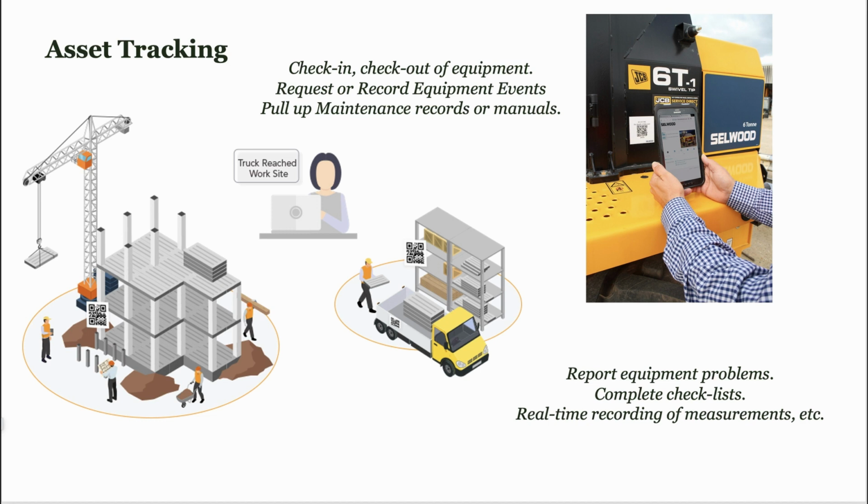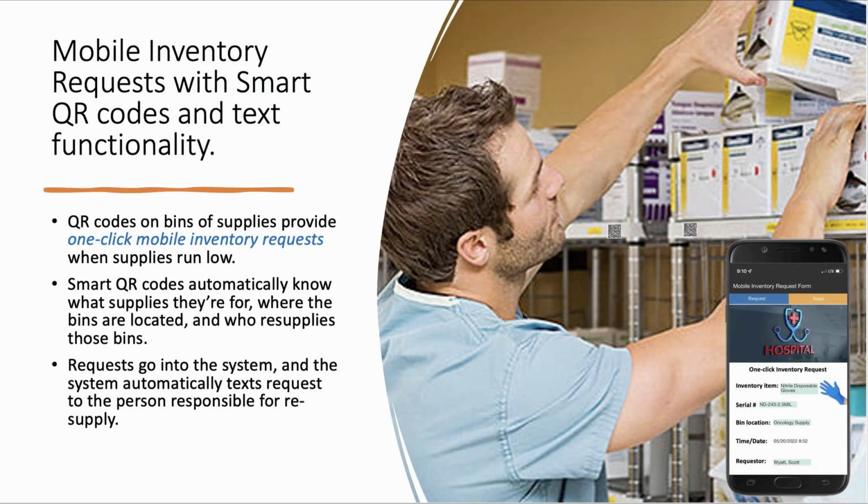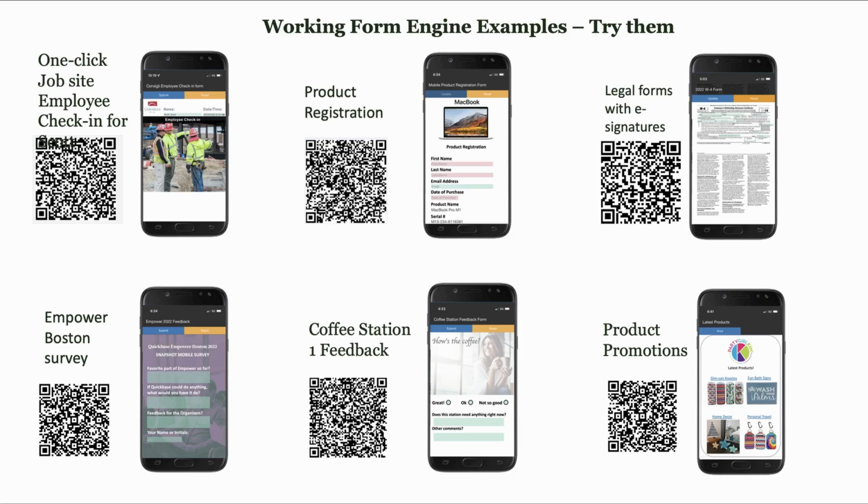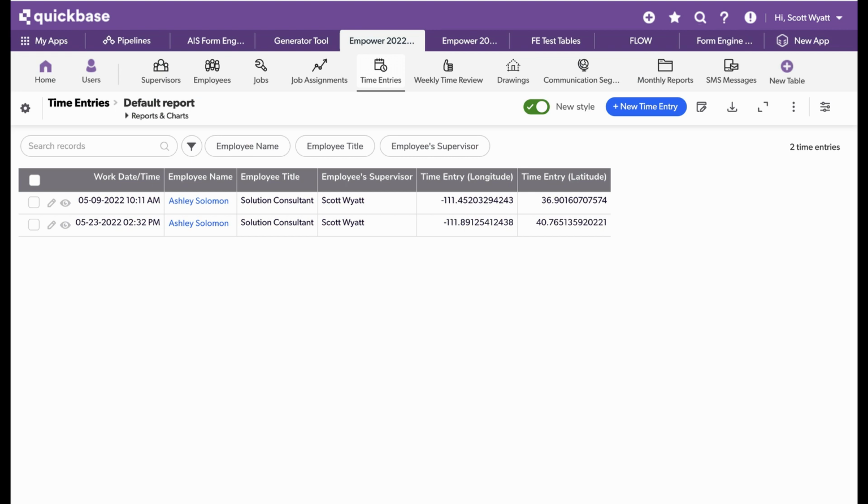Any personnel or objects you want your people to interact with by mobile can easily be enabled with the form engine now. Here are some real custom QR code examples that you can click from your screen right now, see what renders, and submit a record to see how they work. You can even have mobile e-signatures added to any form if someone needs to sign a form before submitting, for instance. You can't see the back-end QuickBase if you submit these forms, since there are demo apps, but we could show you on a call, and you can create anything you need for yourself or with our help.